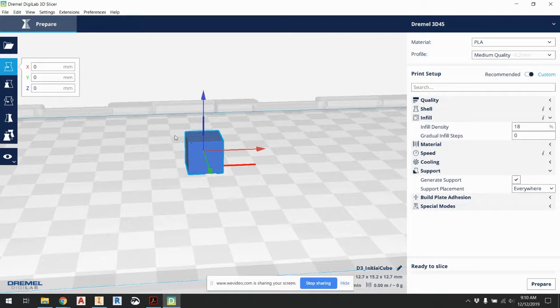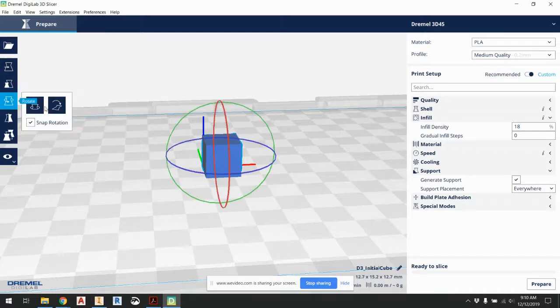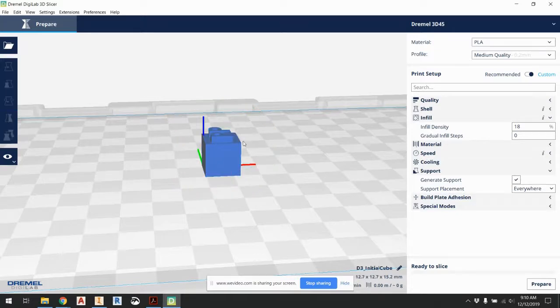So to do that, you can either move the object around using this option. You can scale the object, so if you put it in at the wrong scale or just want to make it a little bit bigger, you can scale it. You can rotate it, and this is where I would rotate mine up so that my letters, so if I rotate 90 degrees, and now my letters print up, and there's no need for me to print any supports. There's nothing hanging out over top of it.